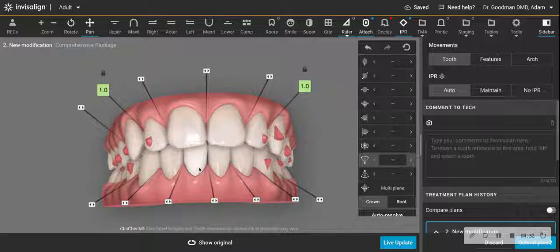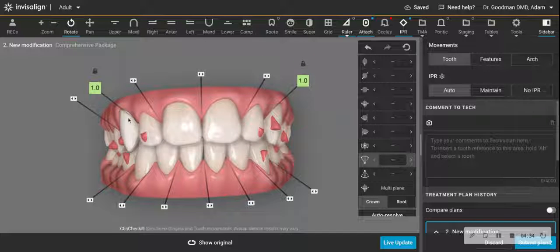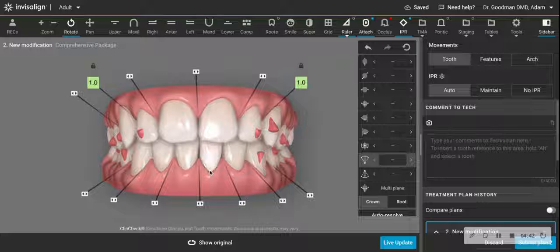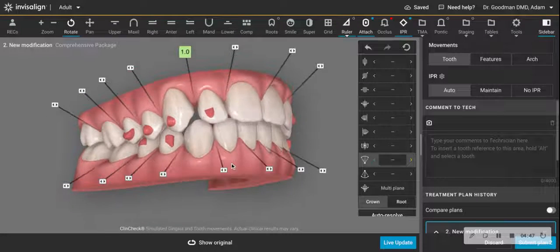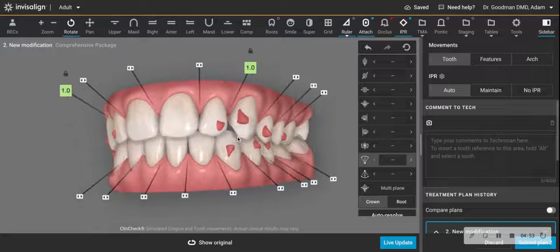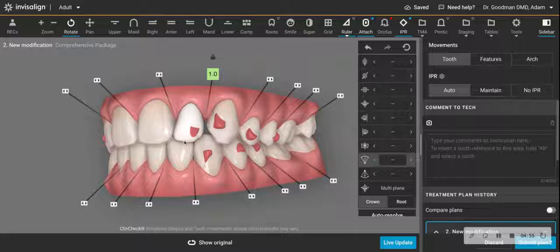At this point, and by the way, you can make this a little less, or you can add IPR to the bottom as well, if you wish. You may talk to the patient. They may have to, quote unquote, pick their poison. Would they rather have a little IPR on the bottom or space here? Now, that space perhaps looks a little big. You can talk to the patient about doing some bonding. Remember, this was 6.5 millimeters at the end of the treatment.